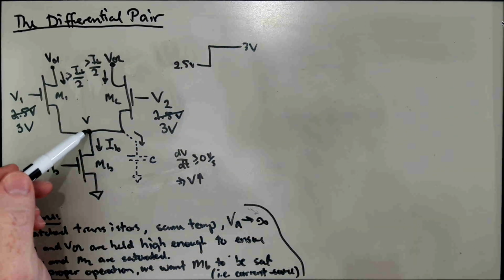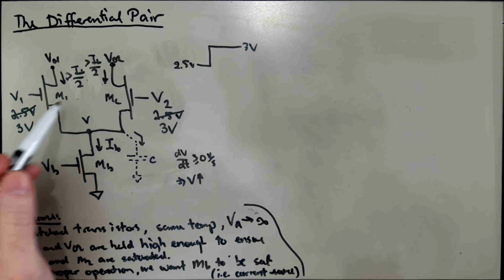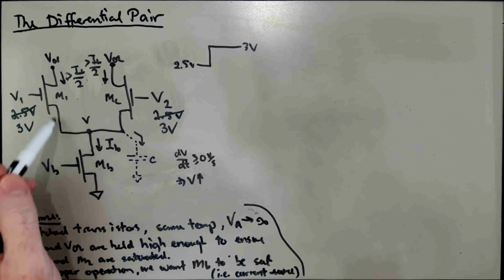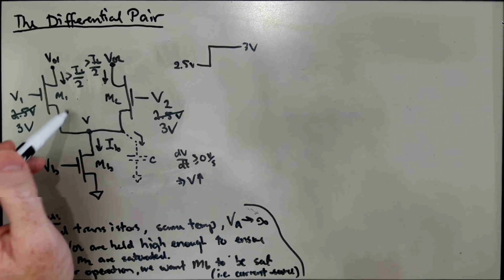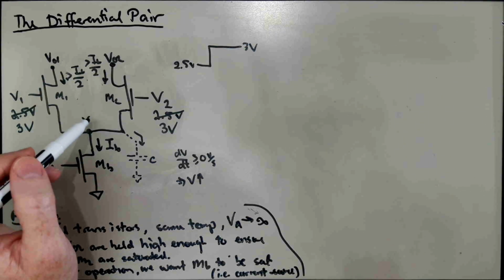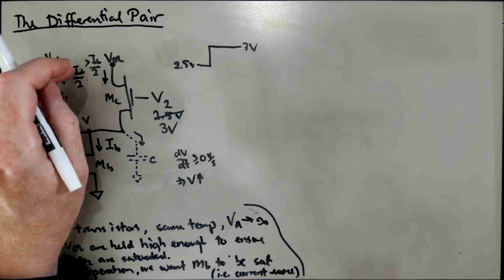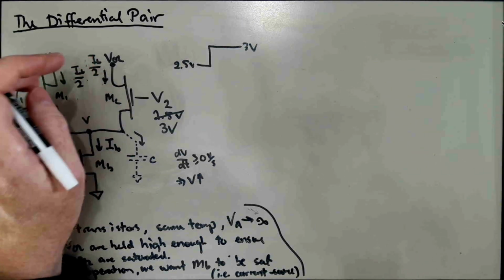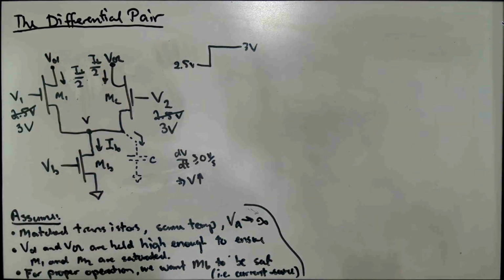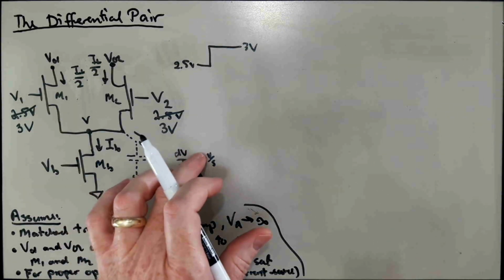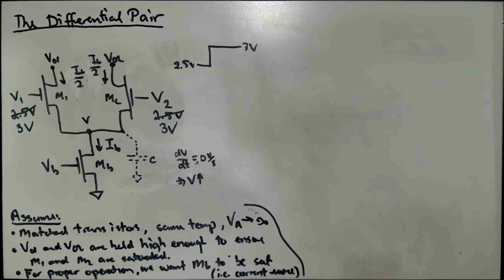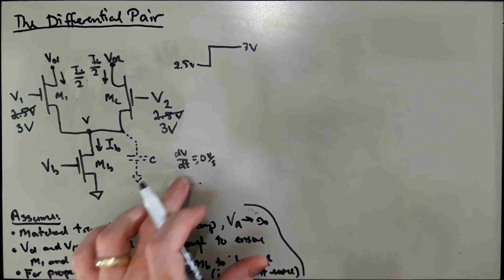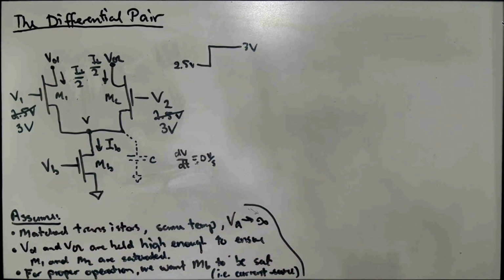V going up will have what effect on these currents? Well, this is the source voltage of both of these transistors. And so that's going to turn down the current level in both transistors. And so eventually, as that current level reduces, we'll get back to IB over 2 on both sides, at which point dV/dt is going to be 0 because there's no more excess current to flow into the node capacitance. And so V stabilizes. V achieves a new steady state.